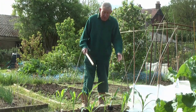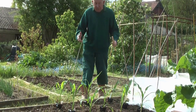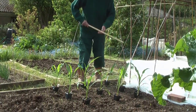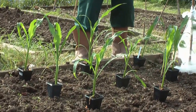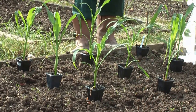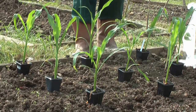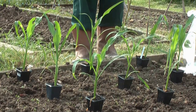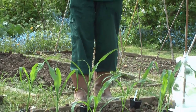I place my corn out like this, and the reason I've done that is it creates better pollination. A lot of people do them in a single line and it doesn't work quite as successfully. To do them in these blocks is the ideal way to do it. I've always used something that dad told me years ago — just a little bit of timber to mark out the spacing.